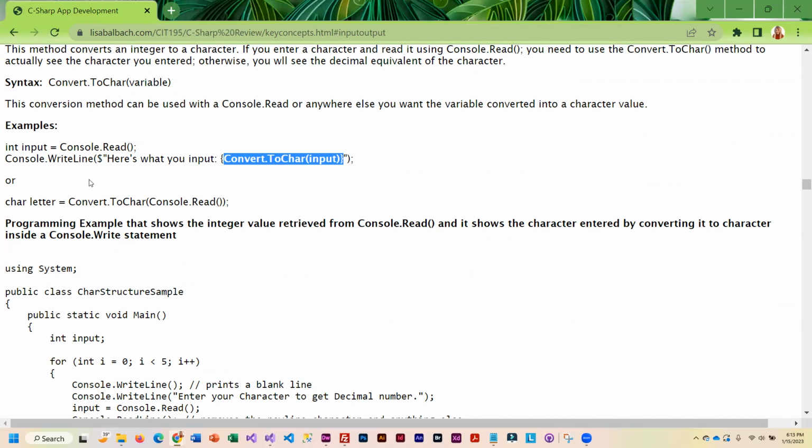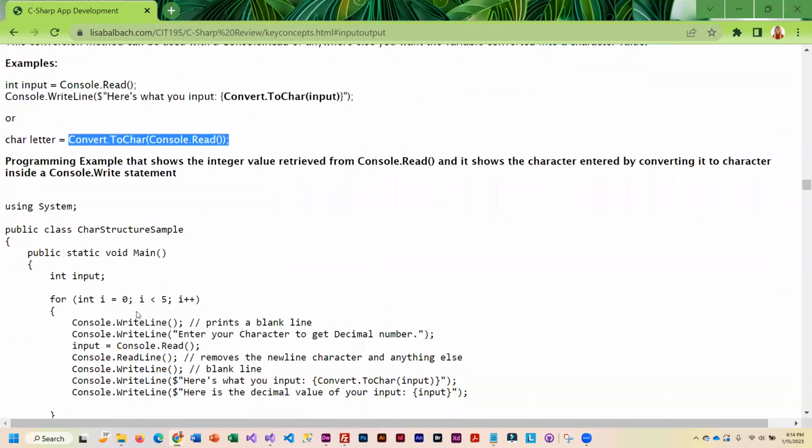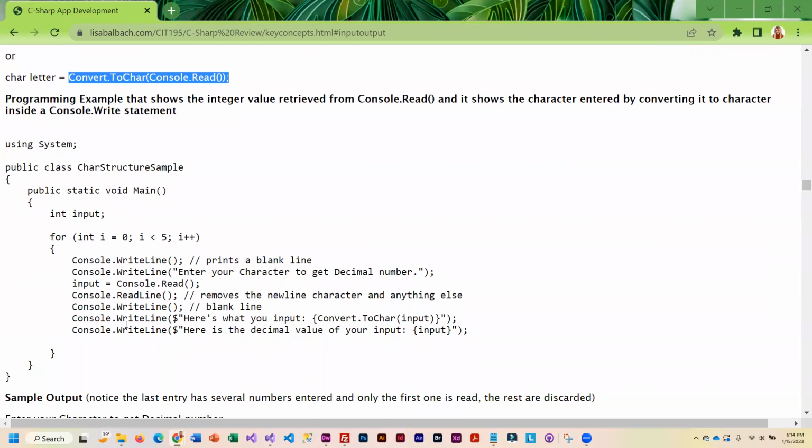So, I mean, there's a lot of ways you can do this. You can do it in a two-step process, or you can actually convert it to character while you're reading it in. Okay, that would be one step and it's done. Okay, so here is just a little example. Enter your character.